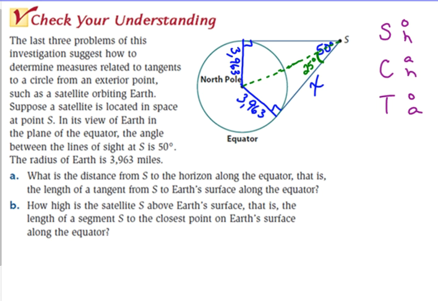Opposite, okay? All right, so everybody's at a different place with this, so I just want to give you my hints for figuring out which side's which. Number 1, I think most people are okay with the hypotenuse, but in case you're not, use the right angle as a little arrow. It points to the hypotenuse, okay? So we definitely don't have the hypotenuse. We do not know the hypotenuse right now.